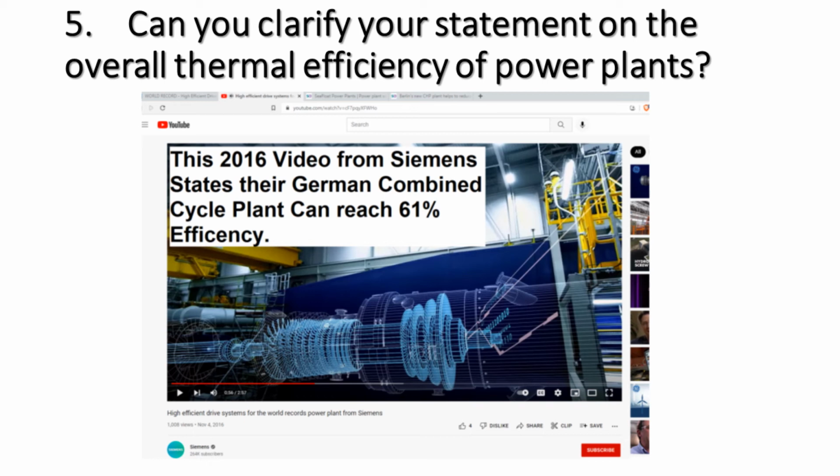The world record for efficiency in a natural gas plant is above 60%. There's a German Siemens plant in Europe that brags about this. There's a great video on the internet where they talk about, I think it's 61 or 62% efficiency for overall energy capture. But that very well might not be just thermal. There may be additional processes that they've built to capture energy off a natural gas reaction. So it's worth taking a look at that.